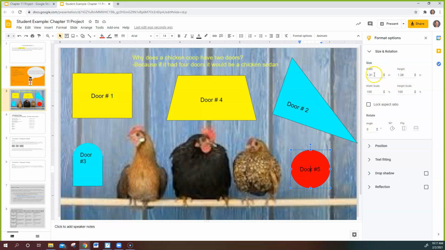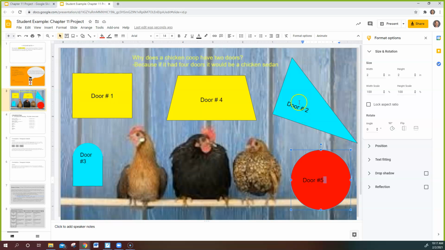Now, is this truly a circle? No, because the width and the height aren't the same. So what if I wanted to make this friendly numbers, right? I want that to be a 2-inch by 2-inch. Now it's a true circle. The height and width are the same, and I know that across this length, that has a diameter of 2. So I could find the radius from that and then calculate the area of this shape.